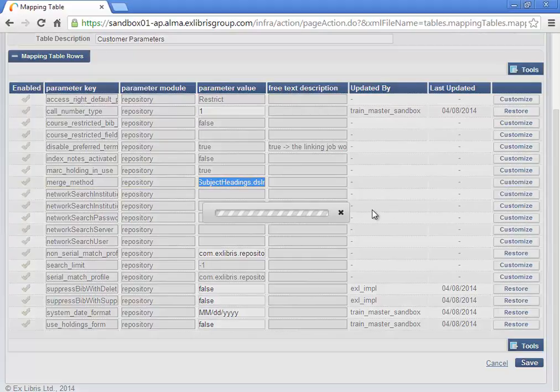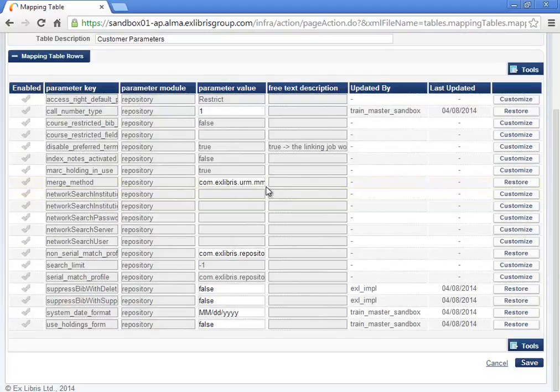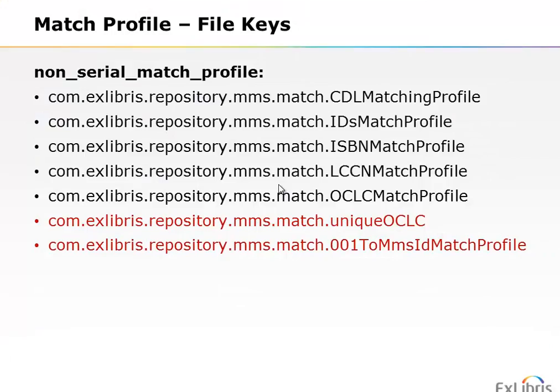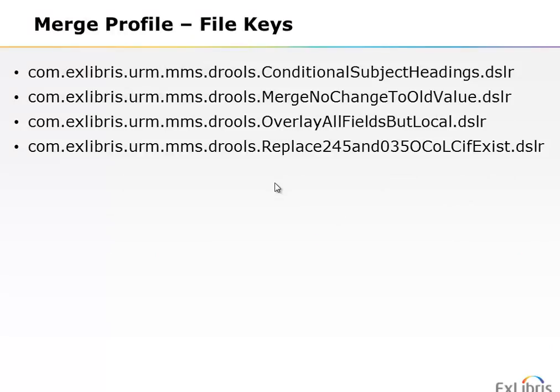In fact, any merge methods that have been customized will not be available for use with the metadata editor. Rather, only the out-of-the-box merge methods can be entered here. The syntax for these merge methods is available on the online help, but is also seen here in the presentation.